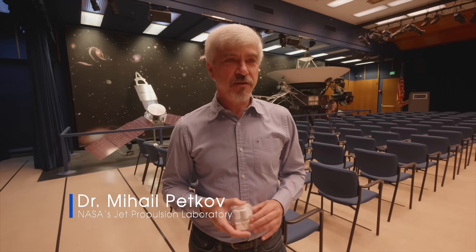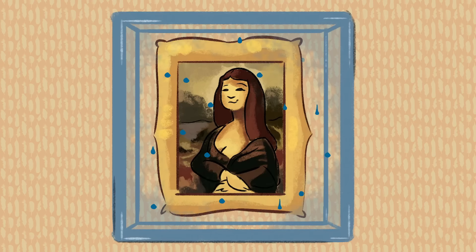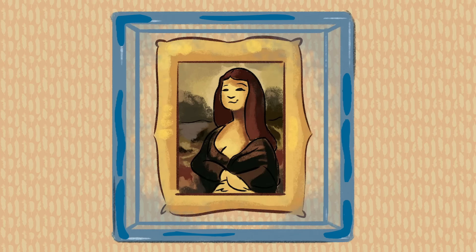The other reason aerogel is good at absorbing water specifically is because its structure is covered with OH groups, which attract water molecules. That makes it ideal for use in museums. In the past I've been working with a company in Italy called Gopion, which makes museum cases. They made the case for the Mona Lisa. They are interested in putting aerogels in the cases because it's a passive moisture regulator — if the moisture increases, the aerogel absorbs a lot of it; if it decreases, it releases some of it.